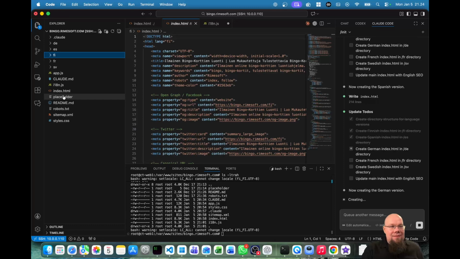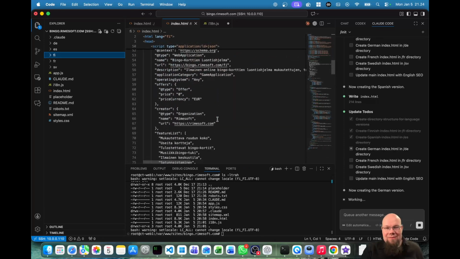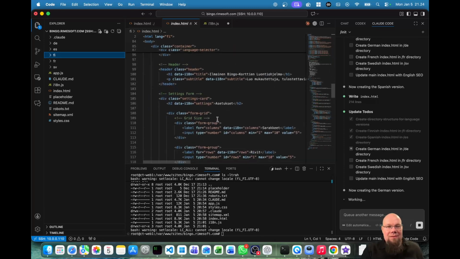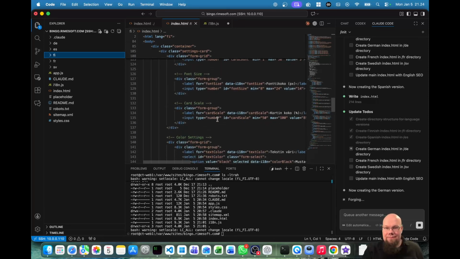If I want to edit this, then I basically remove all these other languages and create the multi-language version again. So this is probably going to be the final version of this Bingo application, if there are no bugs. I think I will soon run out of Claude tokens. This little update has been longer than the original version of this new Bingo.